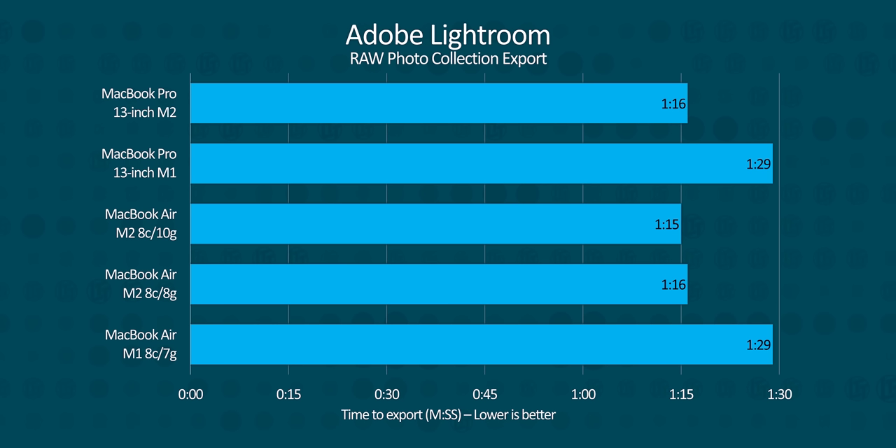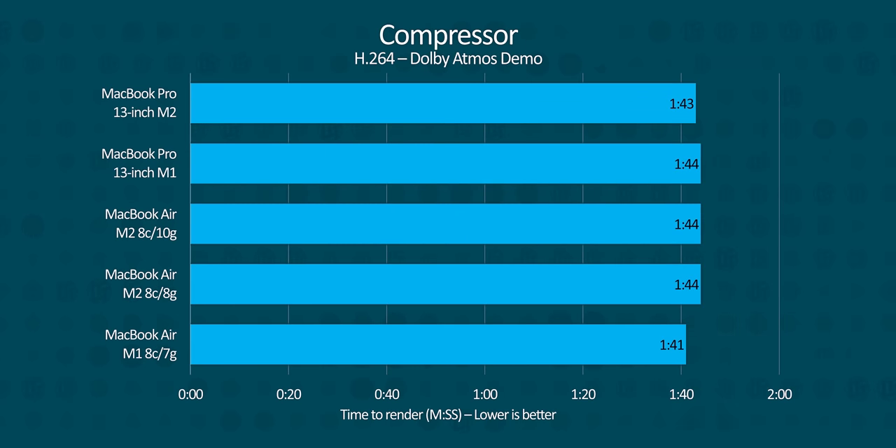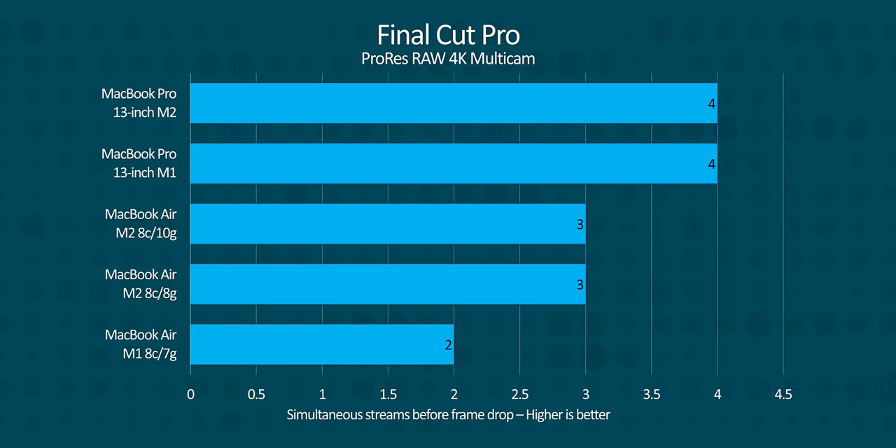Unless you work at our testing lab, you probably don't spend all day running benchmarks, so let's look at real-world workloads, starting with an Adobe Lightroom export. Not only is the M2 Air faster than the M1 Air, it's actually roughly in line with the Pro-class machines with active cooling. The M2 also picks up a significant win in Compressor thanks to the addition of ProRes encoding engines on the base model SoC — that's over 475% faster than the M1 CPU fallback. H.264 isn't significantly different, indicating that encoder is more or less identical between the SoCs. Final Cut Pro can use up to three ProRes streams on the M2 Air, which is more than the M1 Air could handle and one less than the Pro.